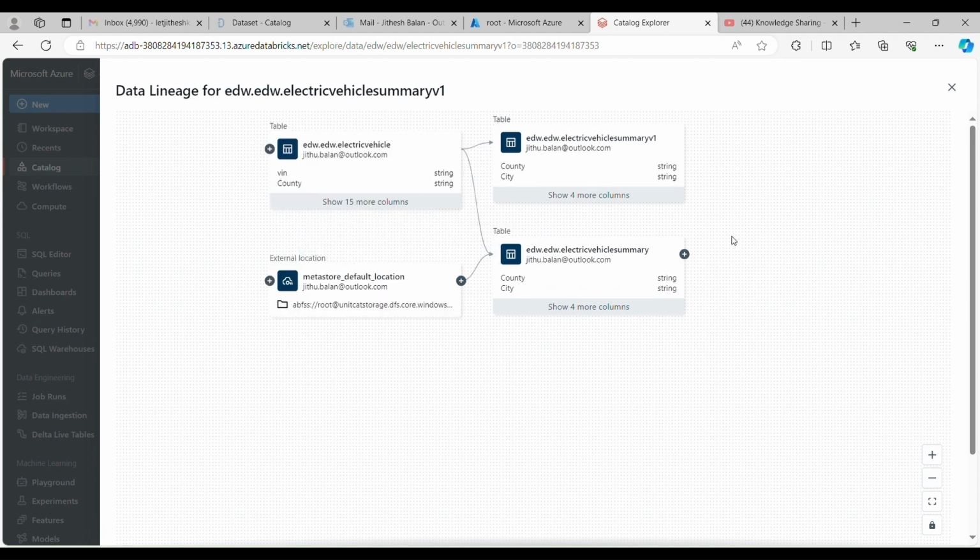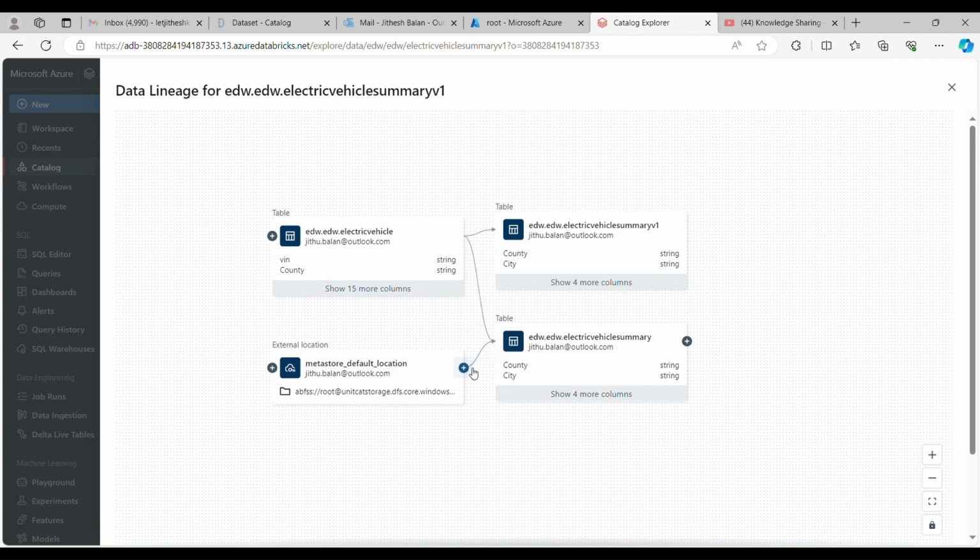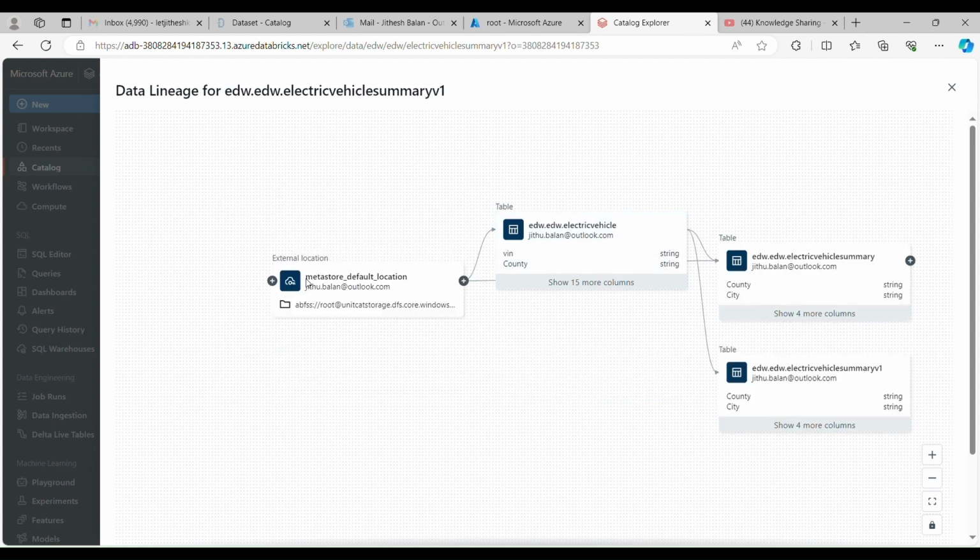The table is loaded from the source data first, and then later by mistake I used the electric vehicle table to load into vehicle summary instead of loading into summary version 1. If you click on this electric vehicle, you can see this table is also loaded from this specific default location.